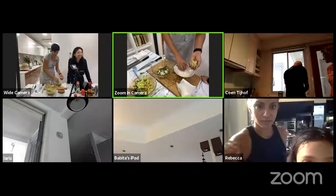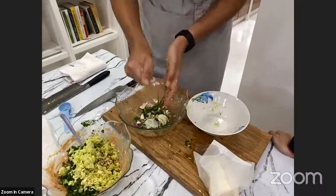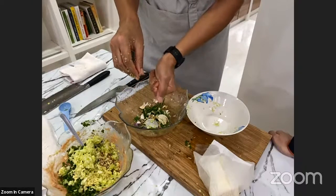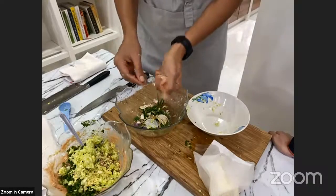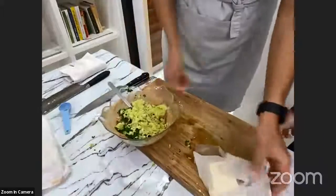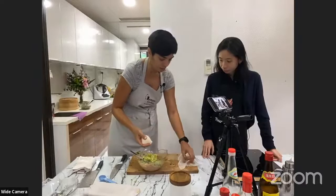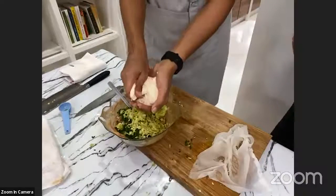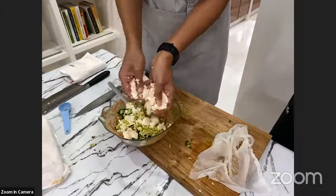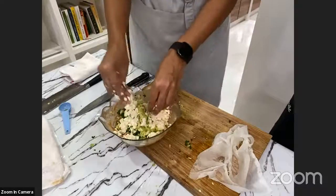All right. So we are on the last bit of the cabbage. Let's squeeze all that water out. All right. And since my hands are messy anyway, I'm going to go with the tofu next. Okay. So that's done. All done. And I'm simply going to pick up my tofu that's been sitting in a paper towel, all 150 grams. Something I've learned too. Okay. Just mush it up. And it's such a good way to incorporate tofu because last time I was chopping on a board and making the food such a big mess.